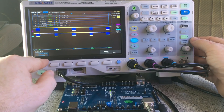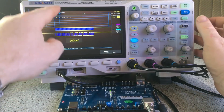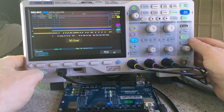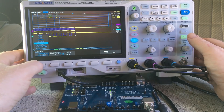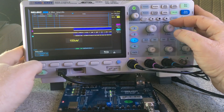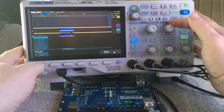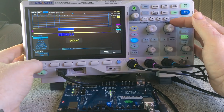You can also set the triggering point. Bring this in a little bit — the trigger is not quite in the center. It's got the initial write bit and then the read bit. If I change the position to 'start' it moves over to the beginning of the data, and if I do 'stop position' then it's at the end of the data. So if you've got a long string of data you're trying to analyze, the start/stop bit settings handle that, which is quite handy.